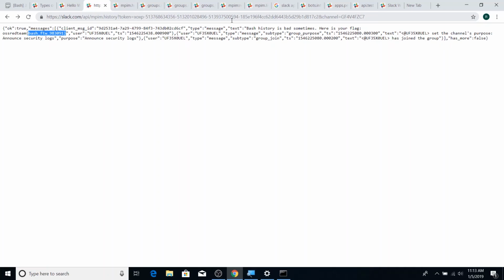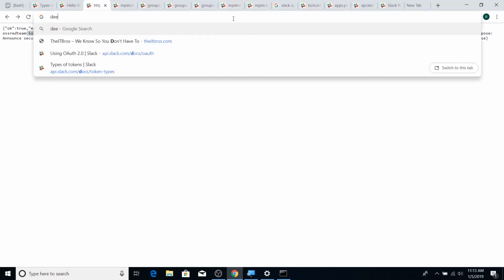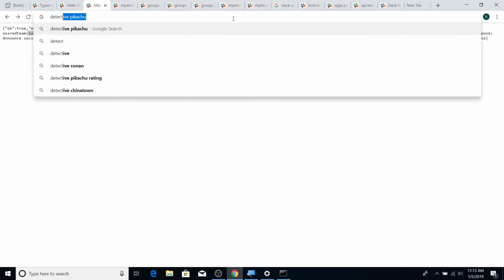An attacker can use the XOXP token to see the details of your Slack, list all the channels, read messages, and do whatever they want depending on the permissions. So this is not an imaginary scenario. This has happened a lot. So let me show you what happened that sheds some light on what Slack tokens are and the risk of it.